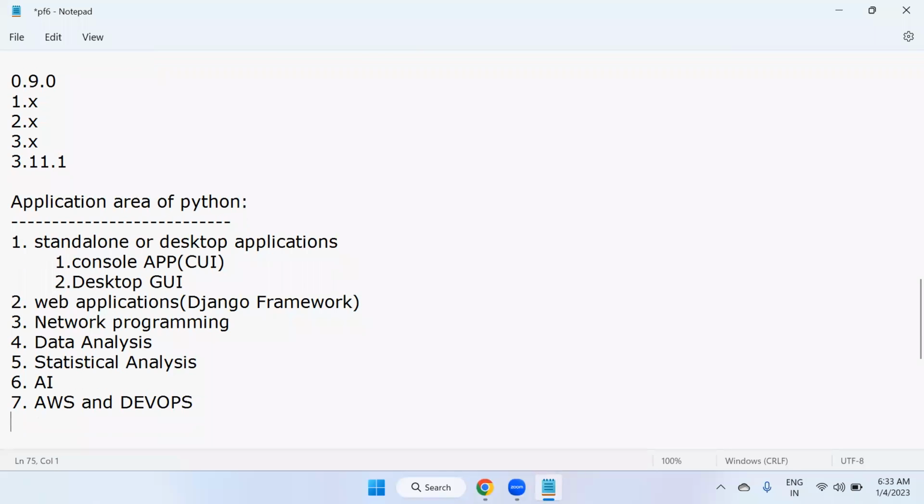Those who want to learn AWS and DevOps first learn Python scripting, because Python scripting can be rapidly used in AWS and DevOps also. So we recommend learning Python for those who want to move to AWS and DevOps. And many more applications, like normal business applications, we can develop using Python.